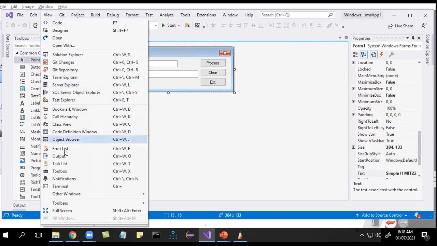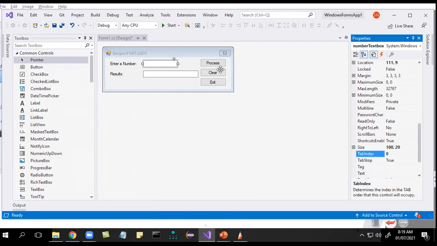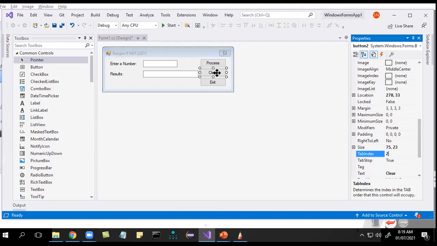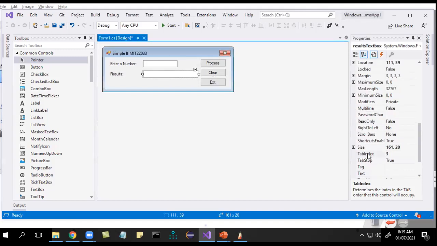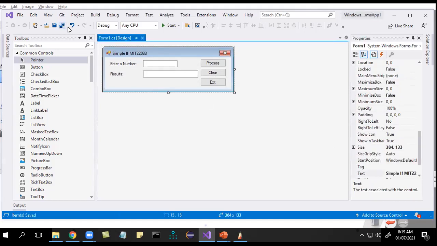View. So tab order edit. Click on this. Tab index 0. Tab index 1, 2, 3. Here tab stop. We don't want this to stop. Save the work.